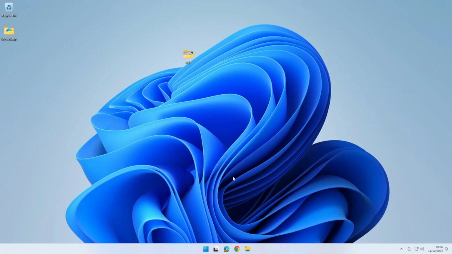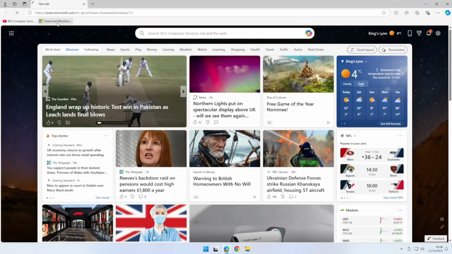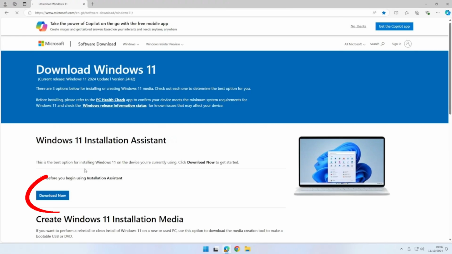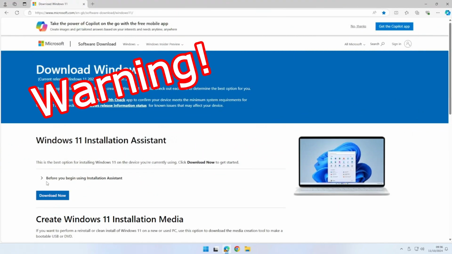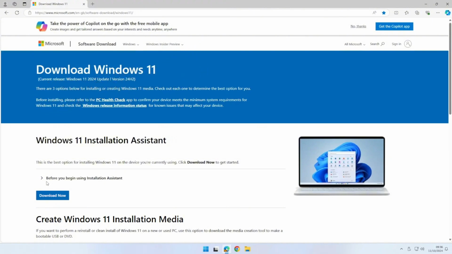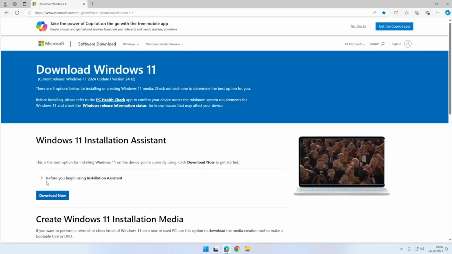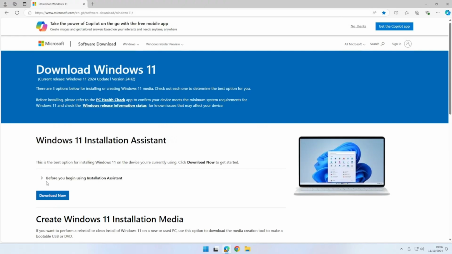The way to do it is if you head over to the Microsoft Windows download for Windows 11, you will be able to see this button here where you can go ahead and download and follow the instructions to install that. Now, here is a caveat before you go ahead and do that. You must make sure that you do two things. The first is to make sure your files are all backed up and safely tucked away, because if you don't and things get screwed up, you're going to lose all your files. So the advice going forward is to always make sure you get a clean backup of all your data. And of course, if you're using Microsoft 365, those files will be synchronized into the cloud and therefore you've got a little bit of protection. But we always advise backing up those files.